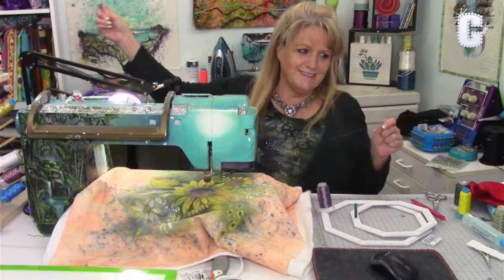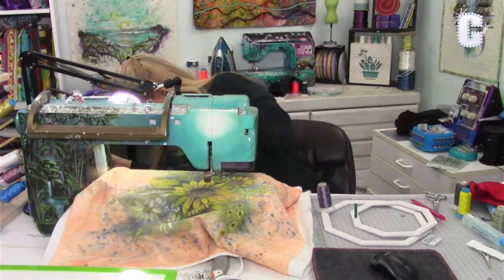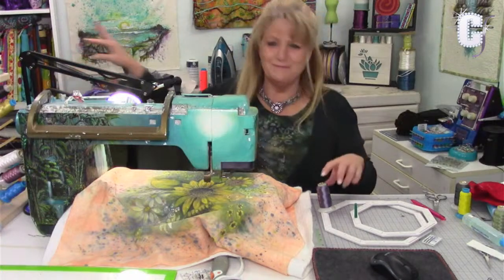I have no idea where the spool went, you guys. Oh no. Just got to drop it. Find it later.